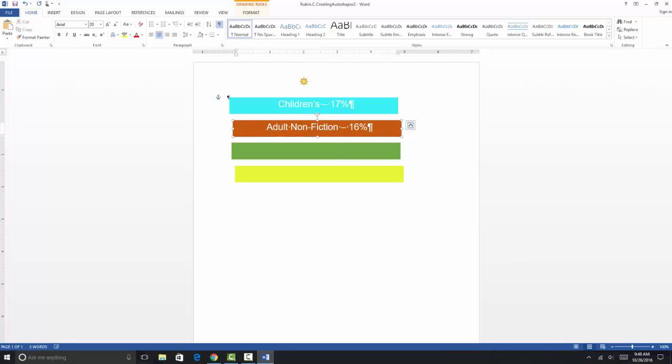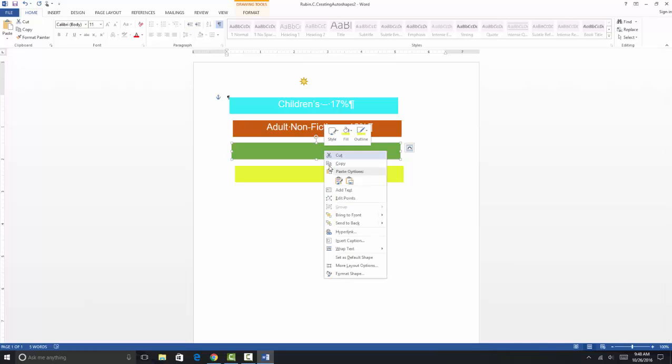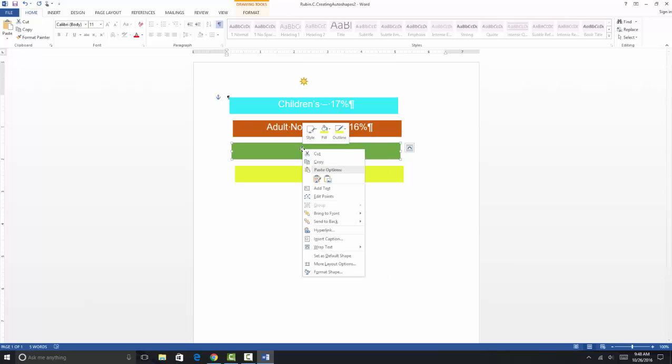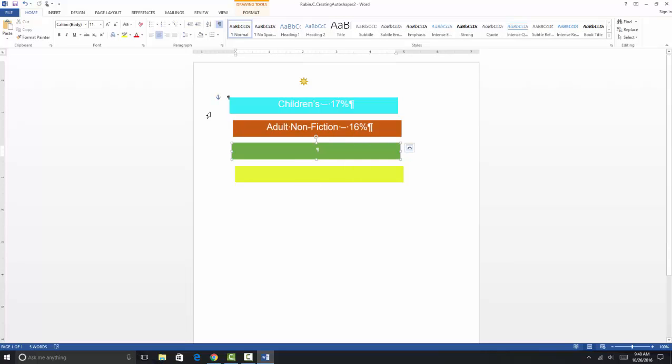This one was 16%. Again, to add text, I right click, add text, change my font to Arial, size 20. This one's going to be adult fiction, the most popular type of book sold at 40%.